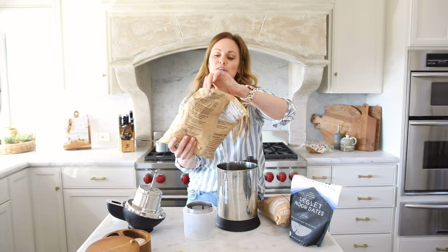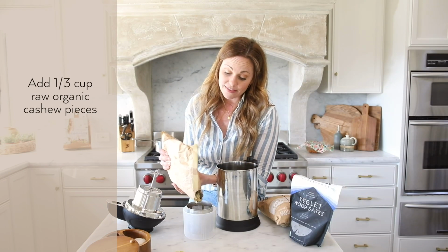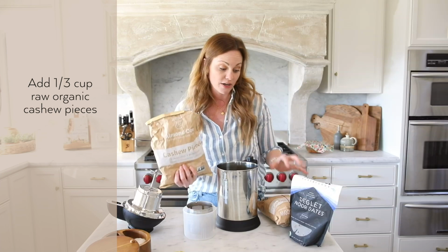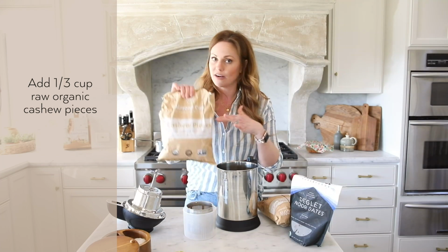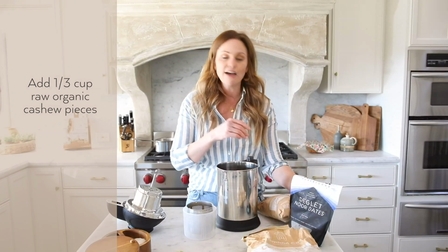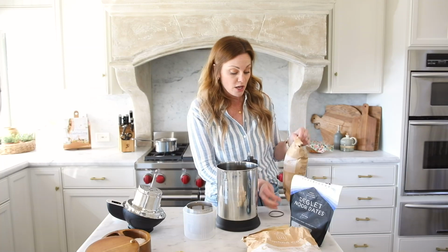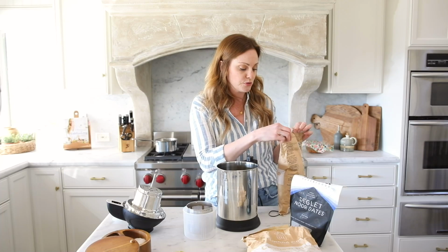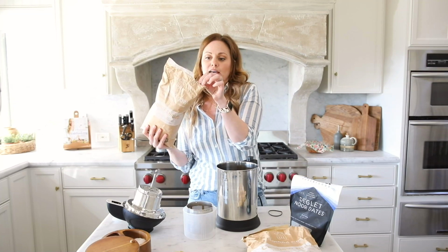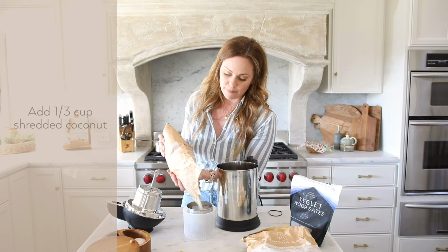Okay, so then I do another 1/3 cup of the cashew pieces. I have found that the organic cashews and organic coconut shreds are the best prices directly from Almond Cow. They do not have organic almonds, so I've been buying those from Thrive Market. You can sometimes find them at Costco, and so that's usually what I use. Okay, and then the last thing, and I like to put it on the top, is the shredded coconut, about 1/3 cup of that.